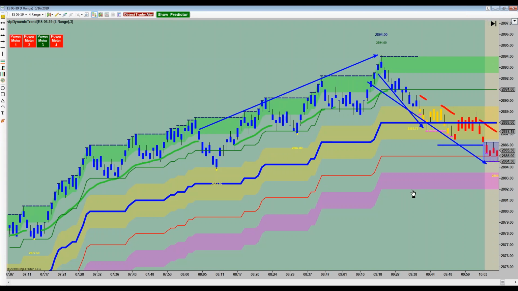Now, even if it was, in this case it wasn't, and I'll explain in a second, it doesn't matter a little bit in the fact that you're so far away from the mid-band on a thrust that you wouldn't trade this anyway, right? Remember the concept of thrust retracement? So in the case of a change to a downtrend, what that means is that now the thrust will be downward.